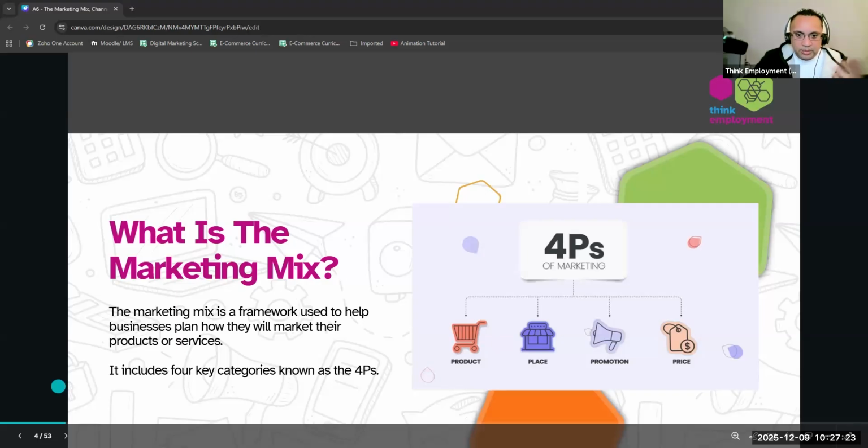And promotions, where you're thinking about SEO, obviously, search engine optimization, that is important, but also social media marketing, email marketing, content marketing, all of that is about promotion, and we've been covering a lot of this recently. Okay, so I think everyone's got a good idea of what the 4Ps are and why they're important.